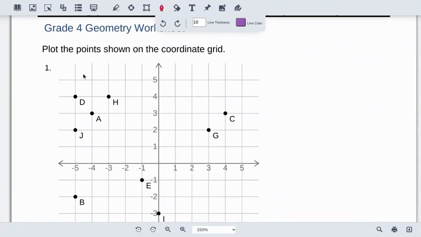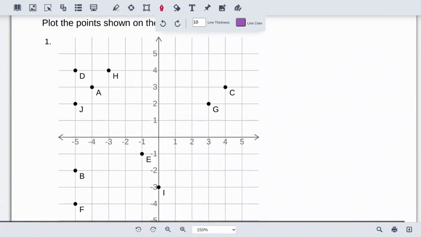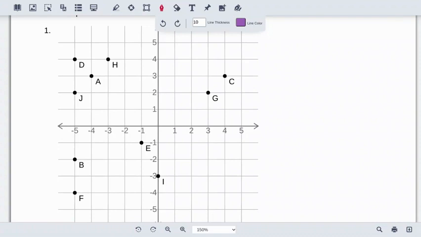On page 2, we've got lots of letter dots on our 4-quadrant coordinate grid. And we're going to identify what the coordinate is for that. Remember, when we write our coordinates for a point on the grid, we use a bracket. We write the x value. We use a comma. That looks like a period. Periods are confusing in math because we use periods for decimals. So we want to use a comma for an ordered pair, the y value, and then an end bracket. So let's do 3 of these together.